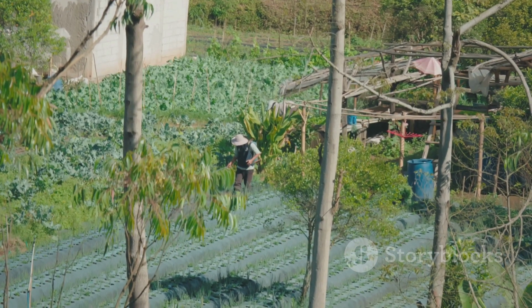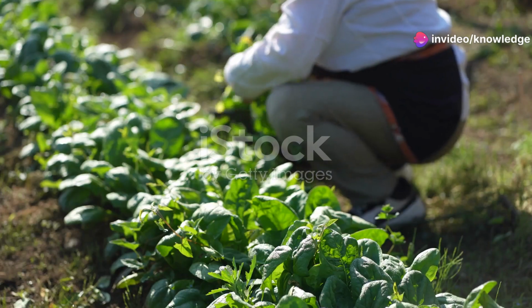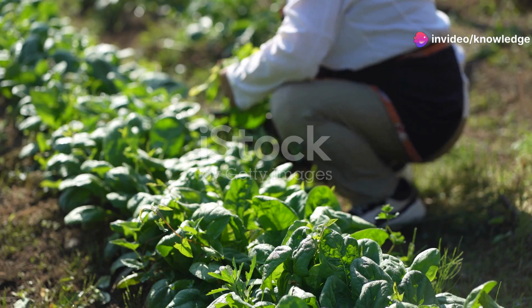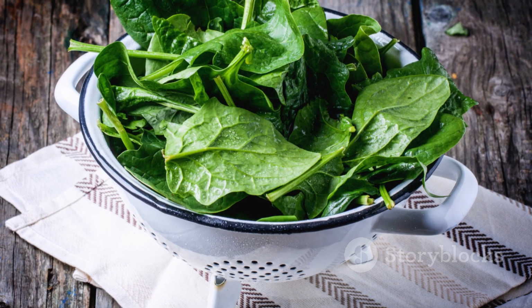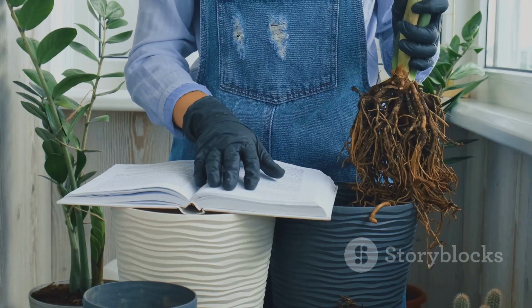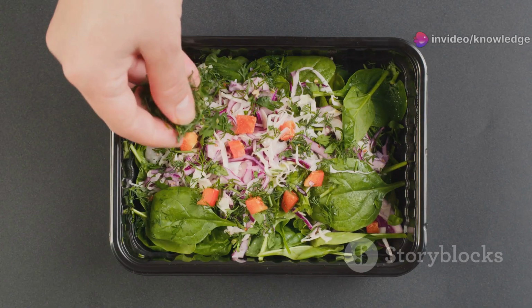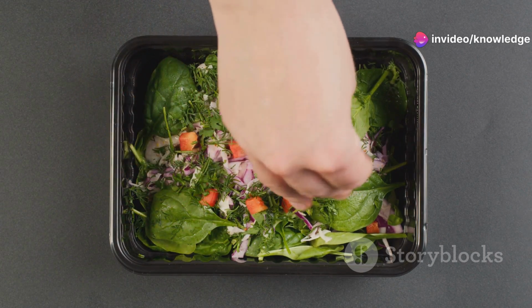Section 8. Conclusion, reap what you sow and enjoy every leaf. And there you have it, folks. Your comprehensive guide to harvesting spinach like a seasoned pro. From knowing that exact perfect moment to pick, to storing it properly for maximum freshness and longevity, it's not so complicated, is it? It just takes a little bit of knowledge and a little bit of care. You'll be rewarded handsomely with delicious, nutritious spinach.